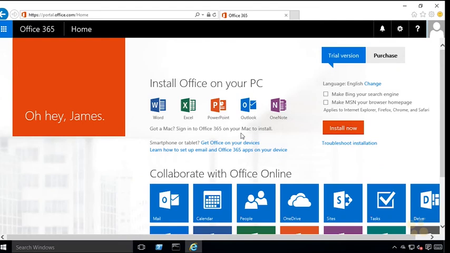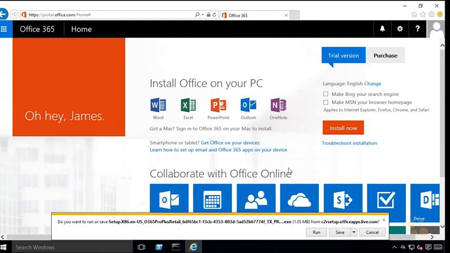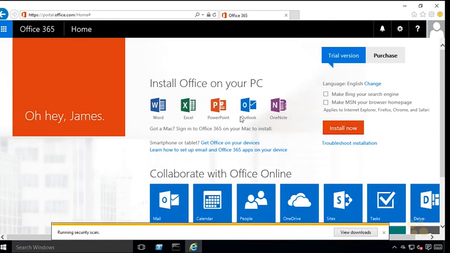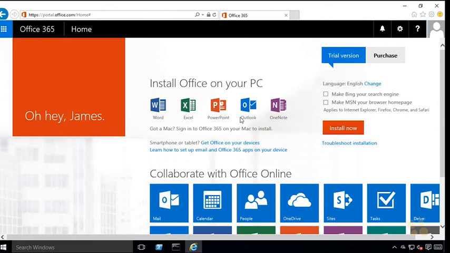So as one of the exam objectives is installation, it's really not that hard. I'm just going to click on Install now. That's going to download the bits that we need to install this as a local installation. Actually, notice that it's only 1 megabyte. That's just kind of a launcher, so I'm going to go ahead and run that one. And once it's done, it will download the rest of the bits.